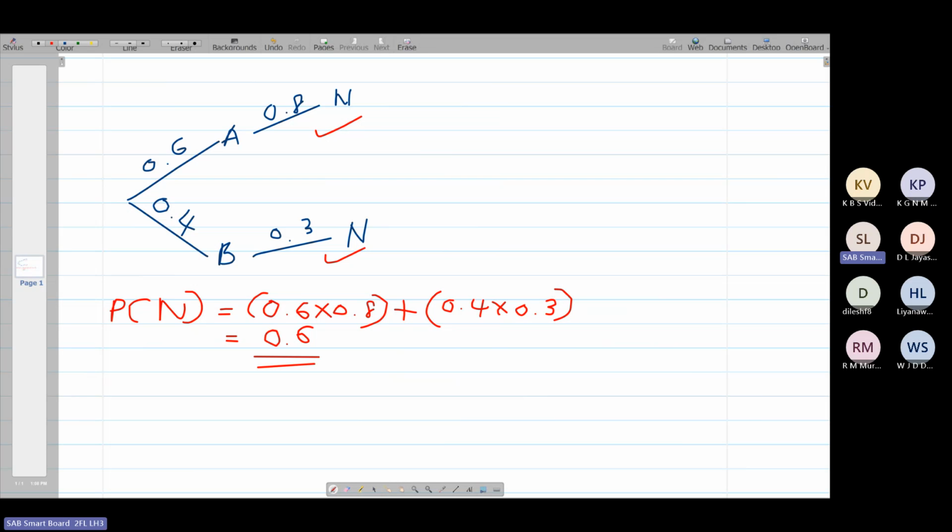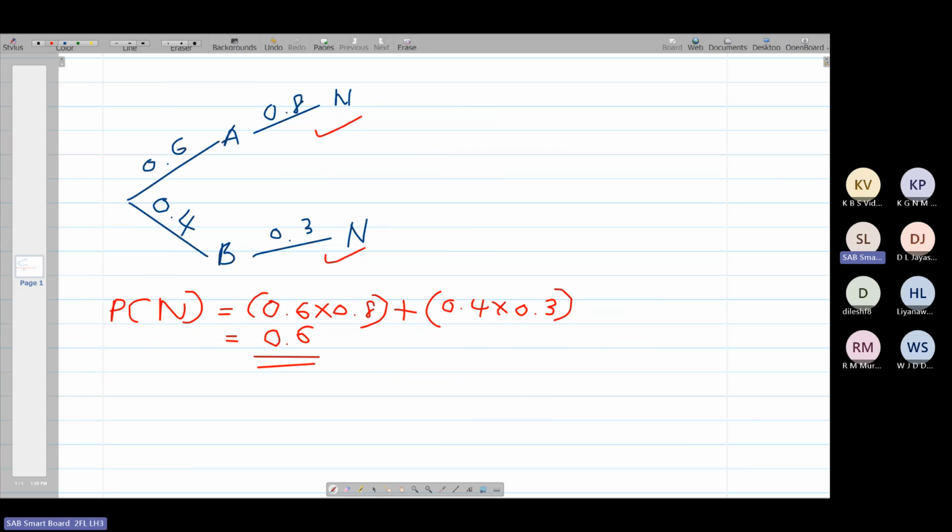Is it clear? Then first you read the question and identify what information is given. Then read what the question asks. It is the total probability law or the Bayes theorem. Here it asks about introducing the new product, which is common to both events. There are two events, and it is common to both. It means we need to find the probability of the common event.